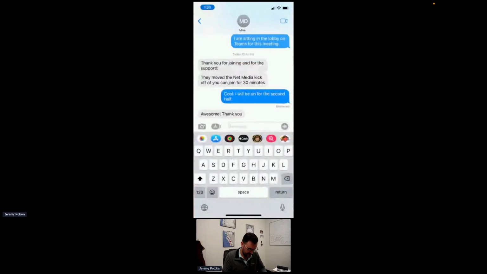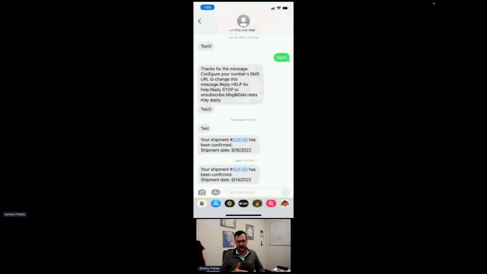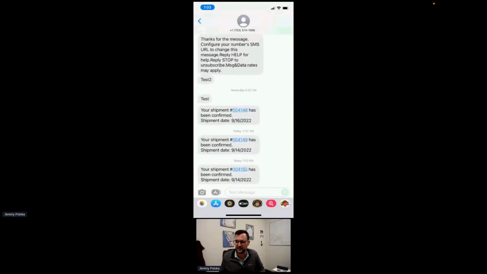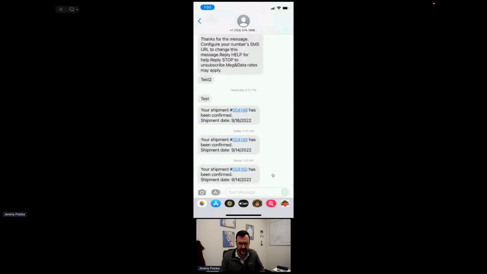So what I have is, this is the text thread. I was doing some tests earlier. I just hit confirm shipment in my other screen, and it took about 5 seconds, right? For a lot of people that are coming off of legacy systems, this type of feature is really hard, right? Their legacy system has no access to cloud services like Twilio. So just like that, 1:03 p.m., I got my shipment confirmation. And again, I could include the tracking information.